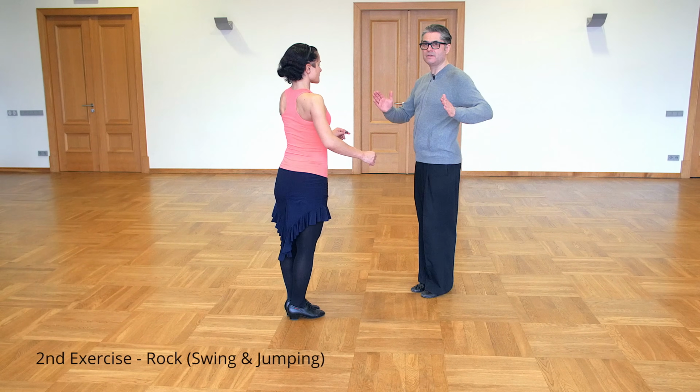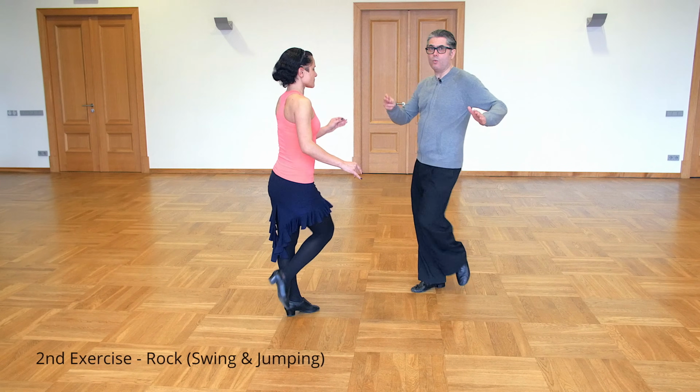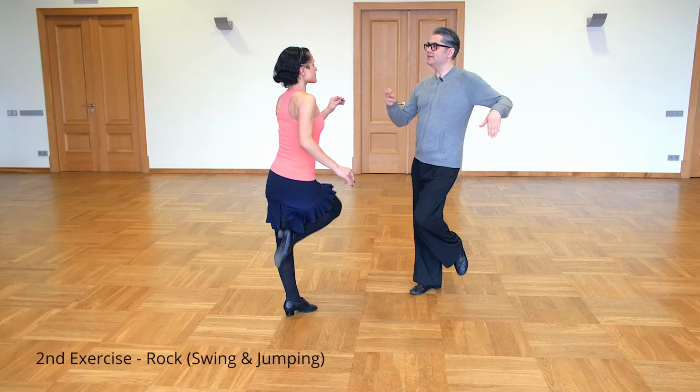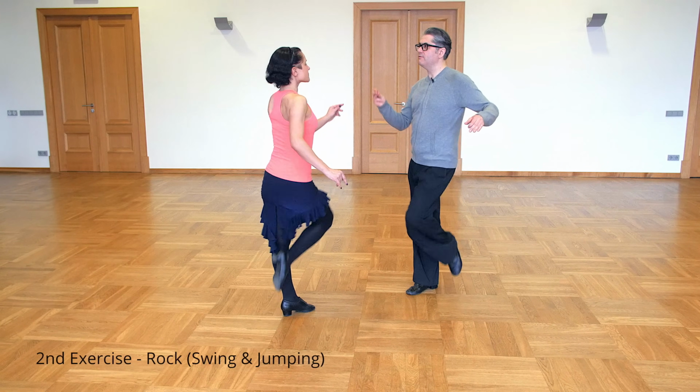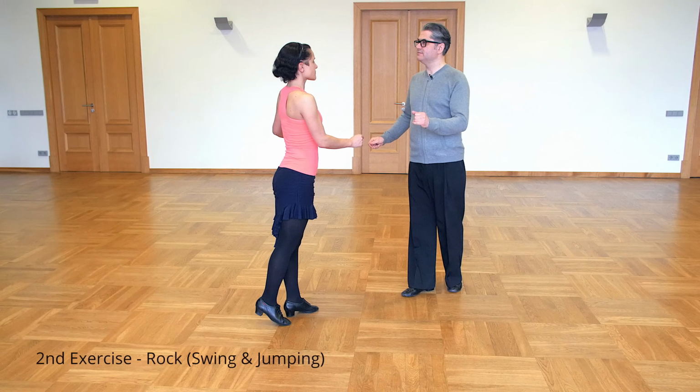Rotation. And together with the rock. And one, two, three, four, five, six, seven, eight.